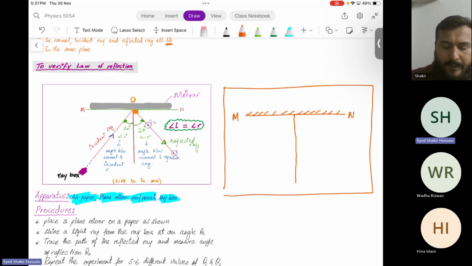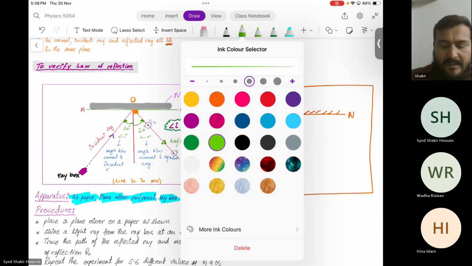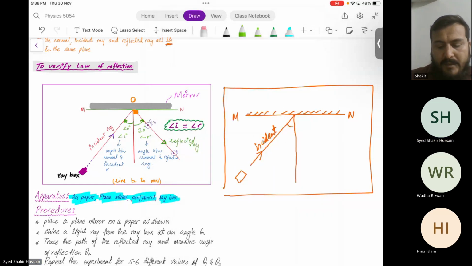And then you will measure an angle. Let's say you measure 20 degrees, and the line you have made is known as the incident ray. On this incident ray, you will place your ray box, and that means you can shine a ray from your ray box along this line, which is at an angle of 20 degrees to the normal. This light will reflect back, let's say, somewhere over here. So this is the reflected ray.